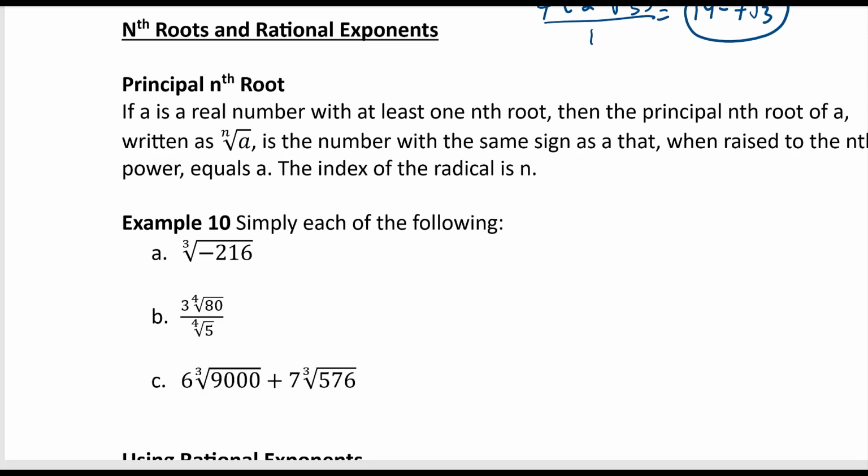In this video, we're going to look at the nth roots and rational exponents. So the principal nth root: if a is a real number with at least one nth root, then the principal nth root of a, written as the nth root of a, is the number with the same sign as a that, when raised to the nth power, equals a. The index of the radical is n.